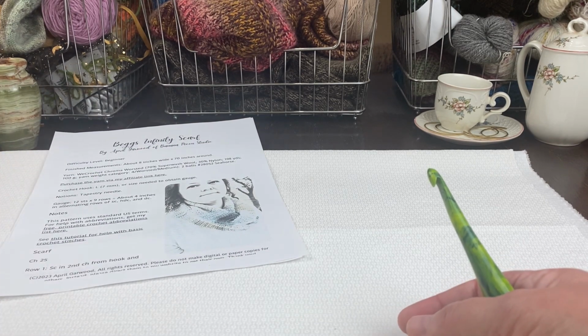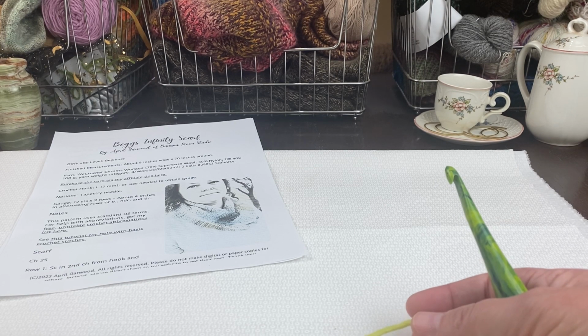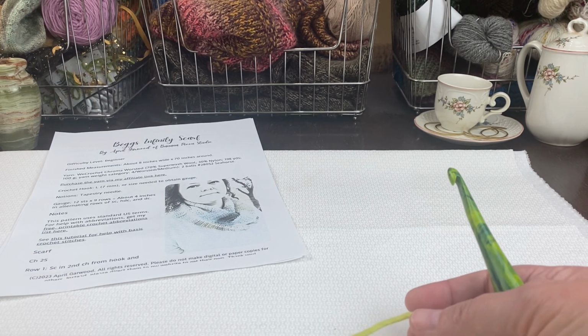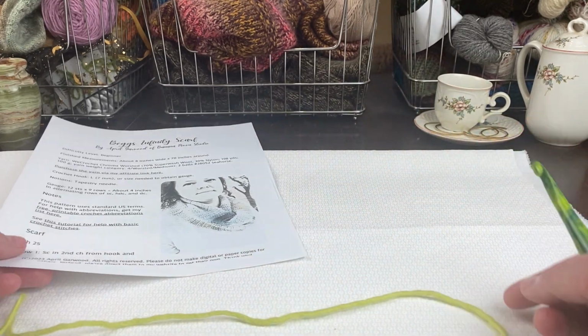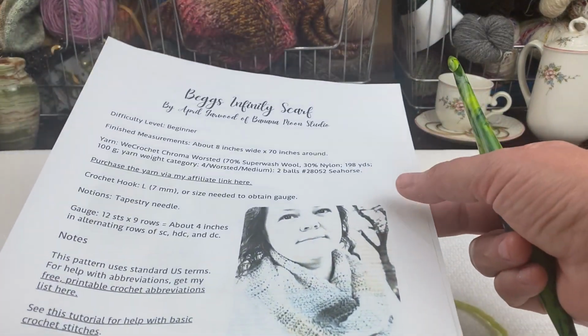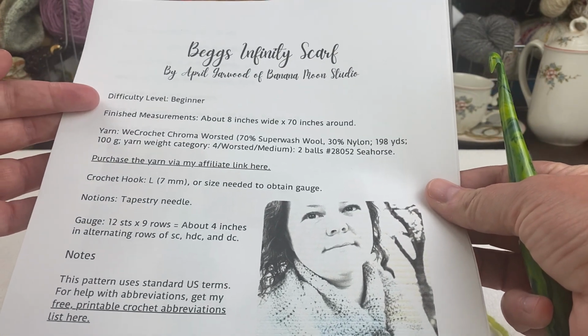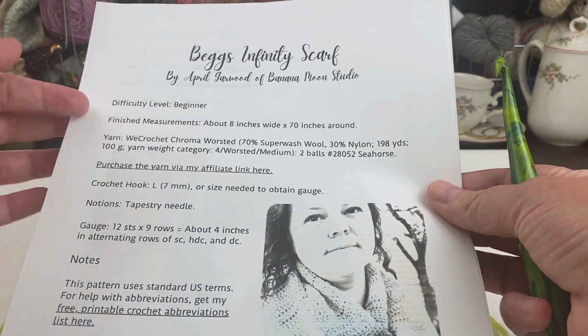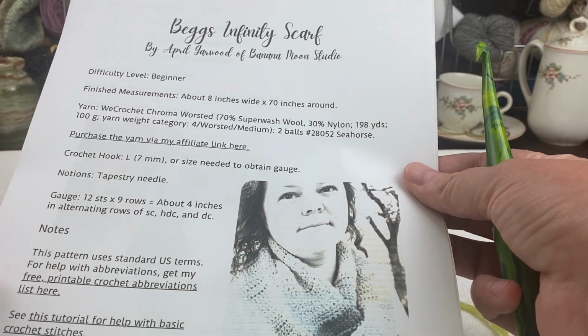I have a new beginner level crochet pattern that's going to be out shortly, and I wanted to walk you through this pattern so that those of you who are very new to crochet will have a little bit of help. So the introductory information: this is a beginner level pattern. Your finished scarf should be about 8 inches wide and 70 inches around.